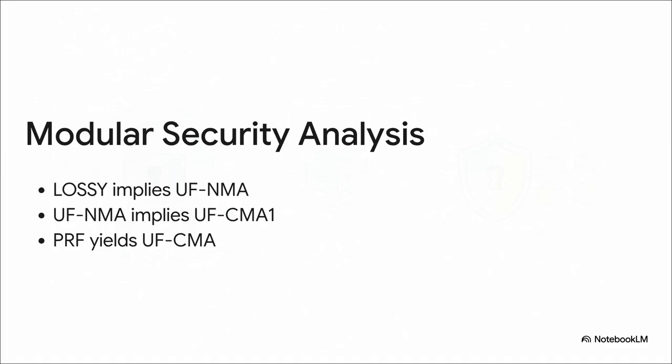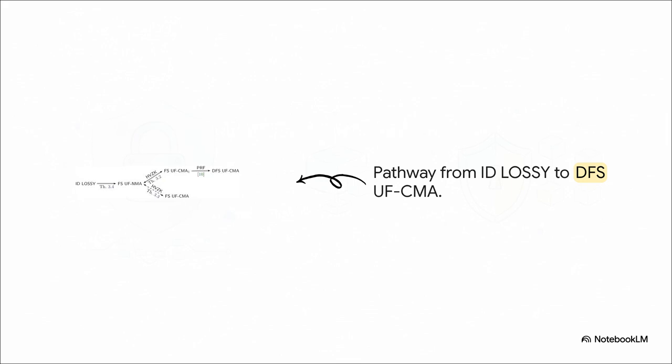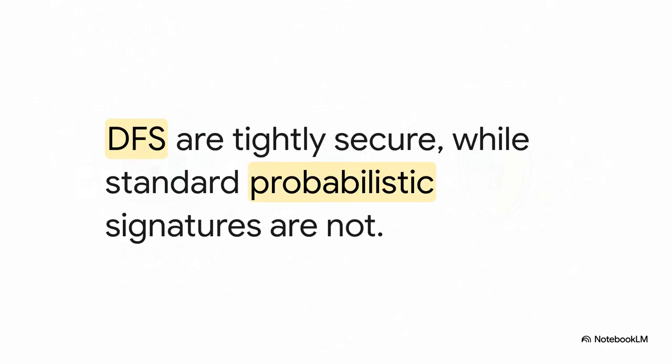It's brilliant. And this whole sequence proves a totally vital point. Shifting away from probabilistic signatures, where random numbers are just generated on the fly, and moving toward deterministic signatures, where the randomness is strictly derived from the message and the secret key, creates a gold standard tight reduction. To put it as simply as possible, because of this tight reduction, the deterministic version is exactly as secure as the hard underlying math problem it's built on. If an attacker wants to forge a signature, they literally have to solve the foundational math problem itself.